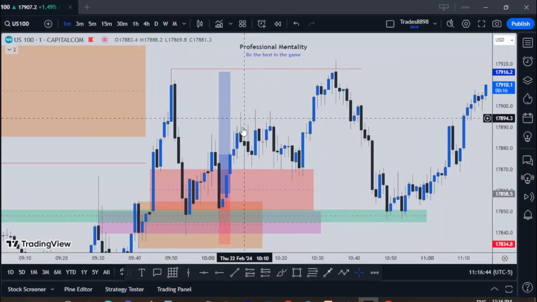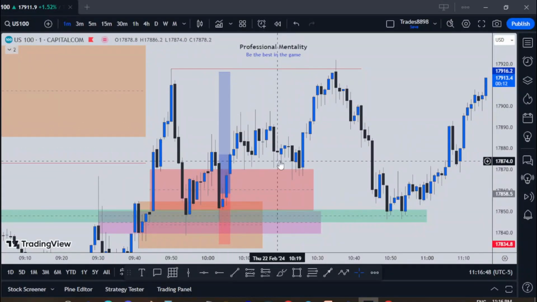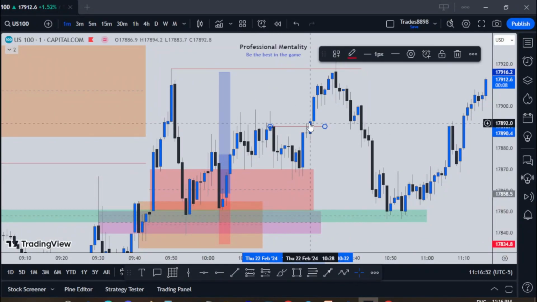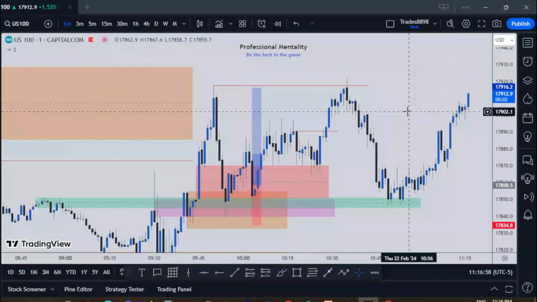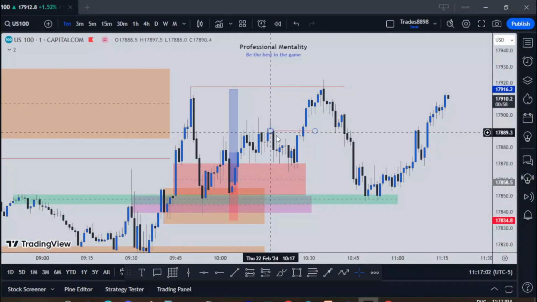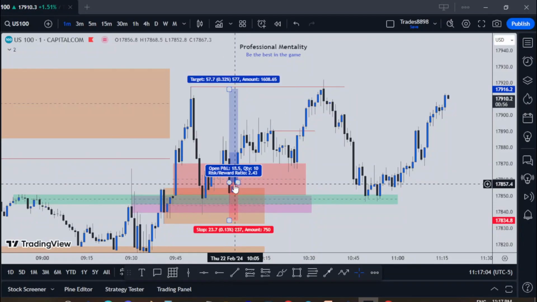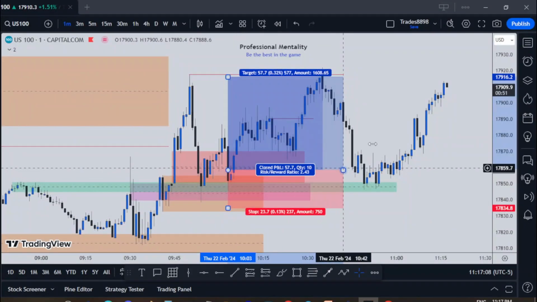So just the moment we entered, price went to the upside, we had a little bit of consolidation, and after price closed above this right here, above that consolidation, you can see that it just goes straight there. So it was really a good trade. It took around 20 plus minutes, but it was a really good trade. Price does pull back a little bit, but it never comes back to our position. So it's really nice. So yes, that is the whole trade for today.